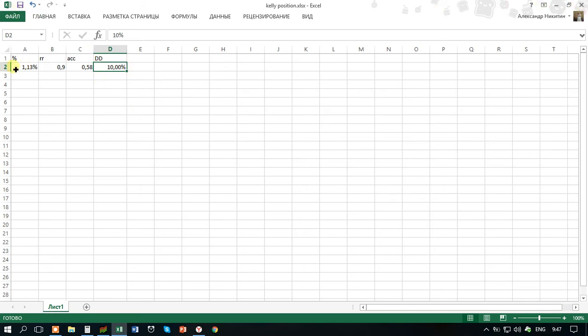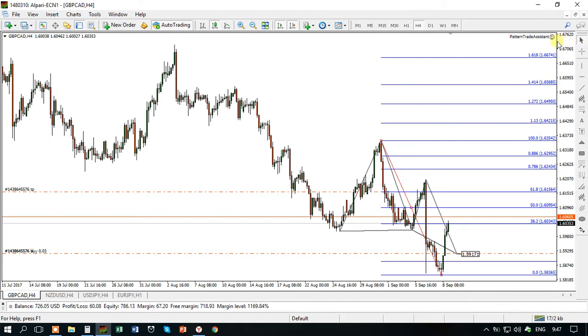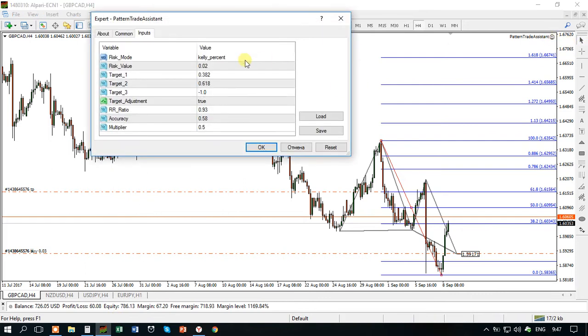Okay, once you know how to calculate that, what do you do? You go to MetaTrader, go to Pattern Trade Assistant, and you put in the percent, 0.013. This means 1.3%. Or you can do it differently.